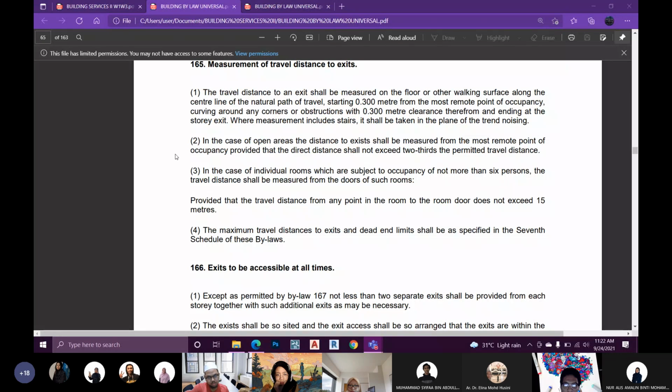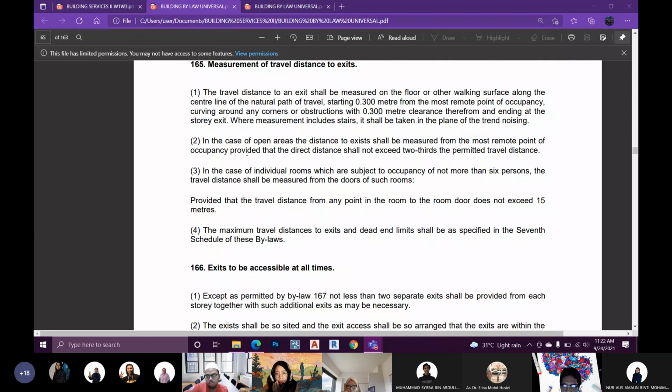So number 3, in the case of individual rooms which are subject to occupancy of not more than 6%, the travel distance shall be measured from the doors of such rooms, provided that the travel distance from any point in the room to the room door does not exceed 15 meters.